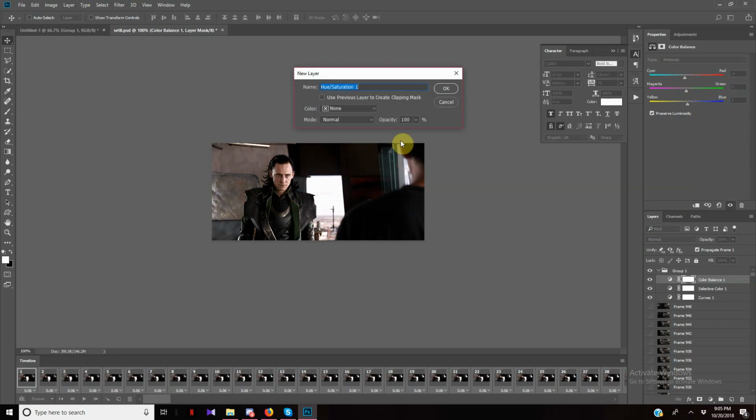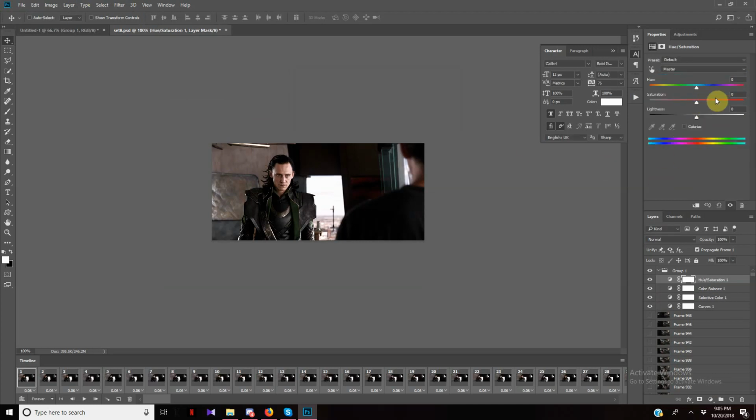Okay, now it's hue and saturation. I put it at 17 on master, and then I go to reds, which I don't want too much red, so I'll put -15 for that, so it takes out that icky redness in his face. And for the greens, you leave alone. Don't fuck with the greens, because I know you want this to pop, but if you make this pop, it's gonna make your GIF really grainy down the line, and you don't want that.